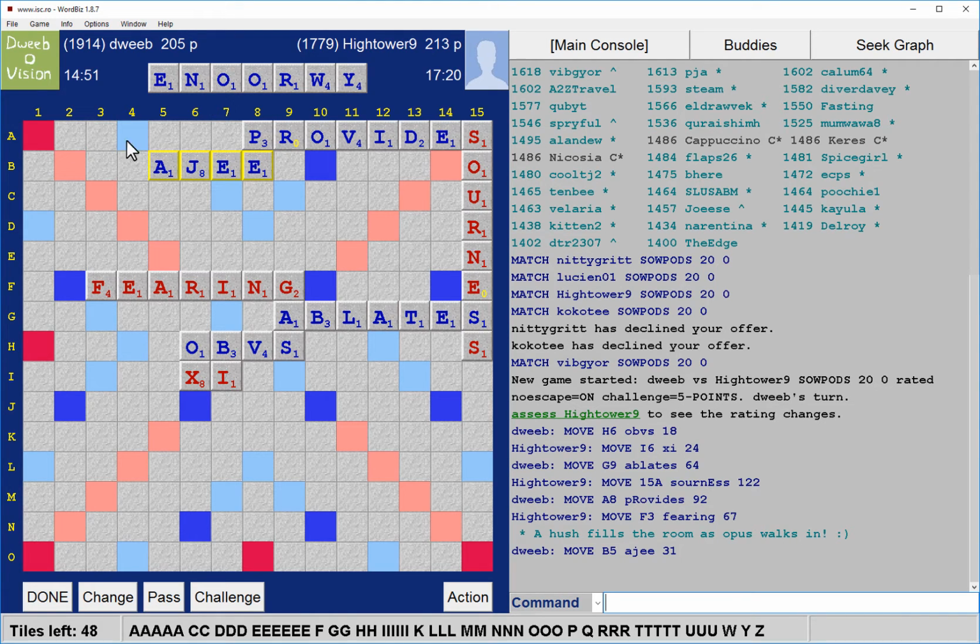I'm just wondering if I have a 5-letter play in row A, regardless of where the Y and the W are positioned. And I don't think I do, which is slightly surprising. The Y is a good tile for going in last place. Well, I have OWNERY, but that keeps the W.